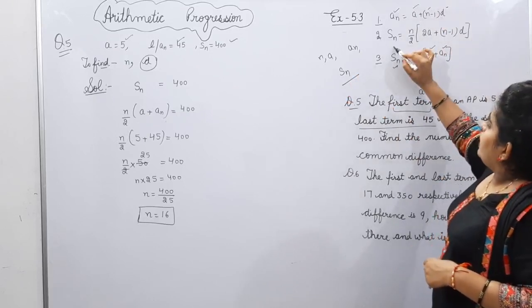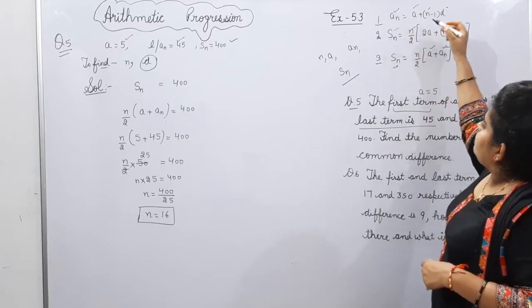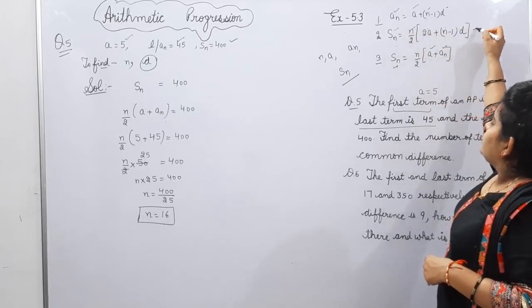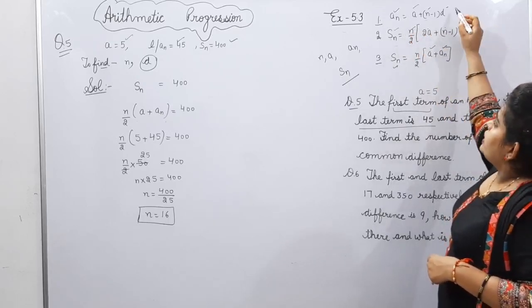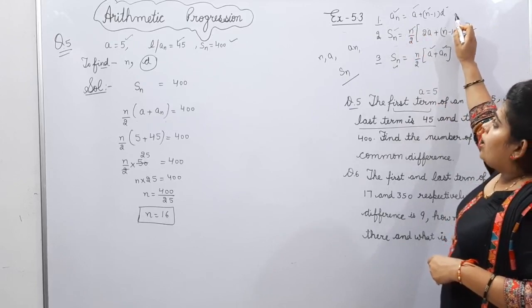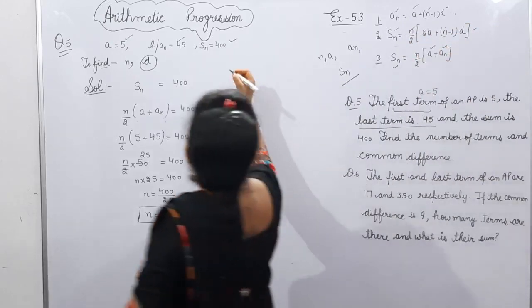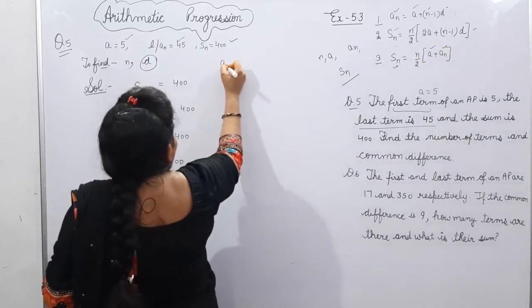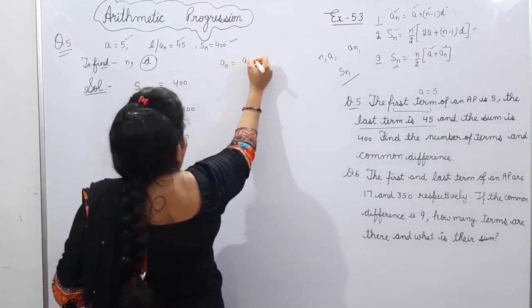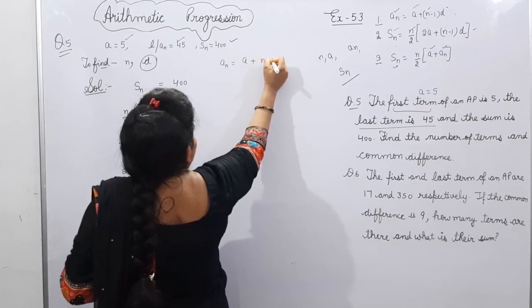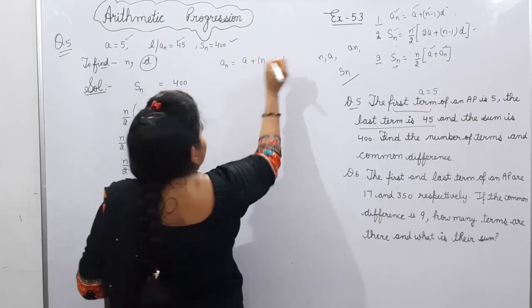Okay, come to this formula. sn पता है, n पता है, a पता है, n पता है. ये भी यूज कर सकते हैं, बट दिस फॉर्मूला विल बी इजी टू यूज अकॉर्डिंग टू कैलकुलेशन. सो आई एम यूजिंग an formula. an is equal to a plus n minus 1 into d.